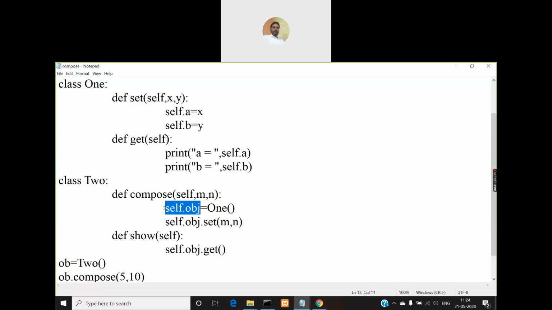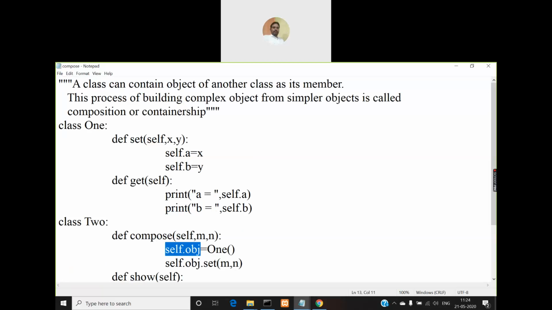So this is what composition is, right? We mentioned it at the beginning: a class can contain an object of another class as its member. So what is this self.obj? It is an object of class 1, and that is made a member of class 2.